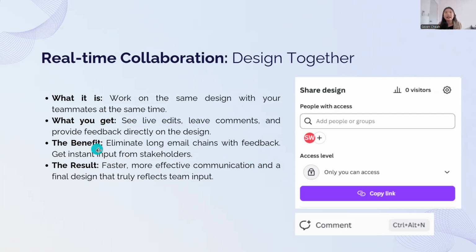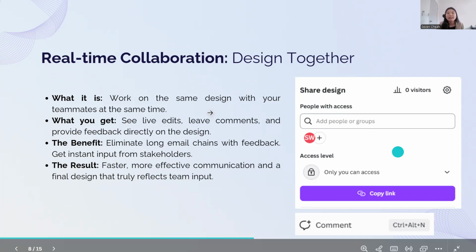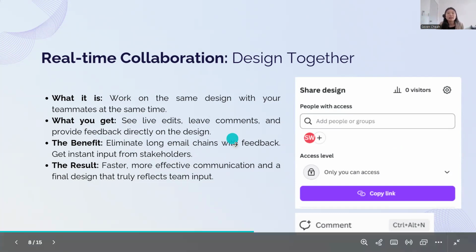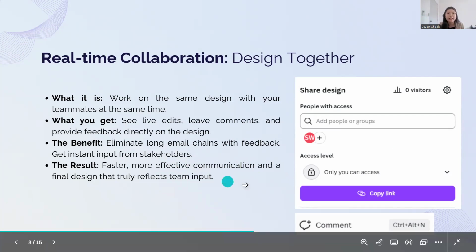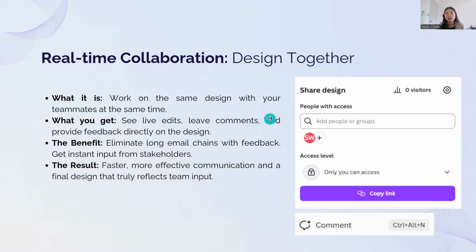Okay, very direct, straightforward. Later I demo to you guys. So the benefit is faster communication. Honestly, compared to previously, you have to maybe print out the design and then show to your colleagues, or you send through email and ask them to review. Inside direct comment is the faster way so far I try. Okay, so faster and everyone can get input to the Canva.